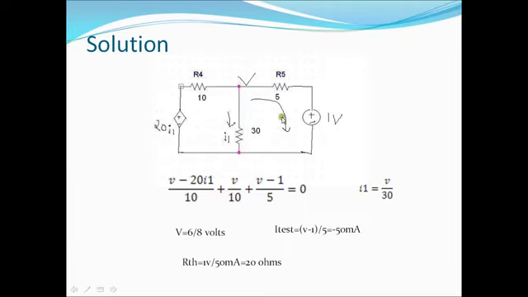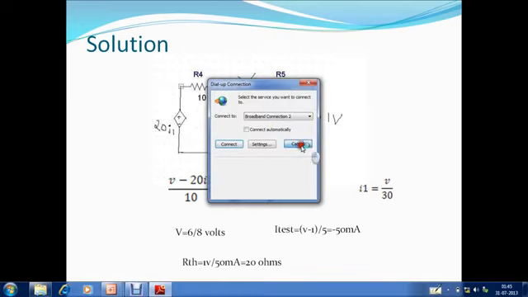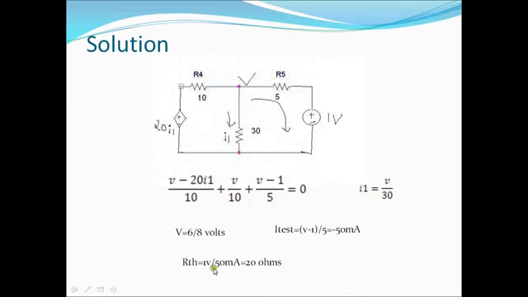So I test can be found out by this: 6 by 8 minus 1 upon 5. We'll get minus 50 milliampere. Ignore the minus sign. It just means the direction of the current which we chose is in the opposite direction. This current flows from 1 volt to V volts. So R Thevenin will be 1 volt upon 50 milliampere. This is 20 ohms.